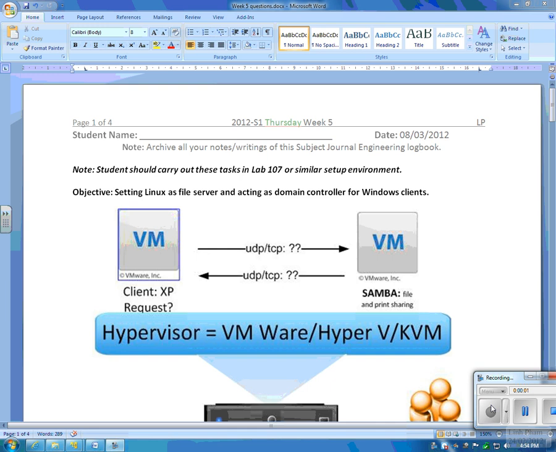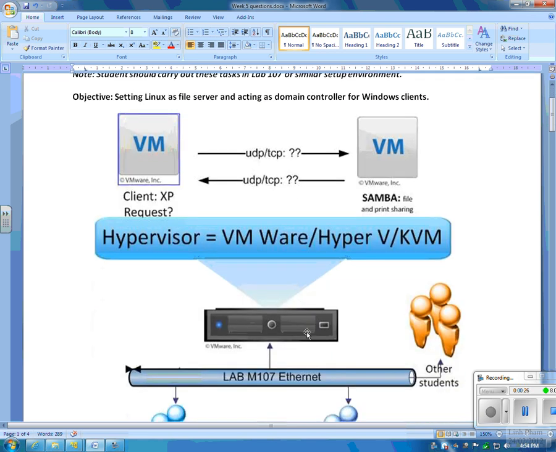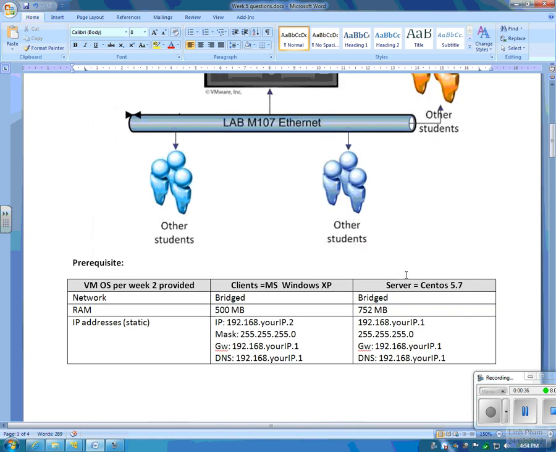Hello everyone. This lab I'm recording is about how to set up a Linux server to become a file server, sharing between the Windows XP or Windows network and the Linux server, with the Samba service acting as a file system. In this lab you may work directly in the image that I gave you. Again, this lab is based on the virtualization environment that we utilize, and we carry on from there.